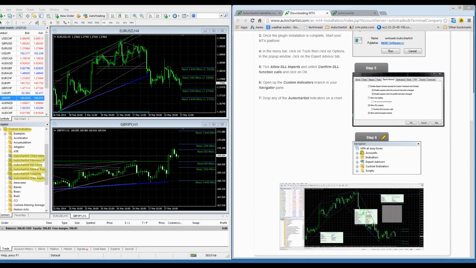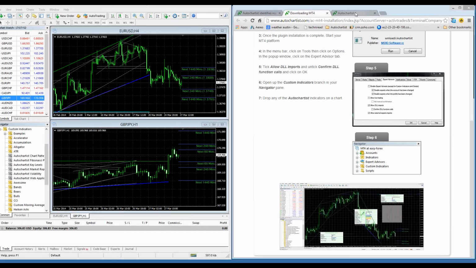It's also shown over here. Once it's downloaded, just click next, go through the entire process, and you'll have those custom indicators in your MT4 plugin. And from there, I'll actually teach you how to get the thing to work. There's a few technical nuances, but I'm hopefully going to get through to that today.